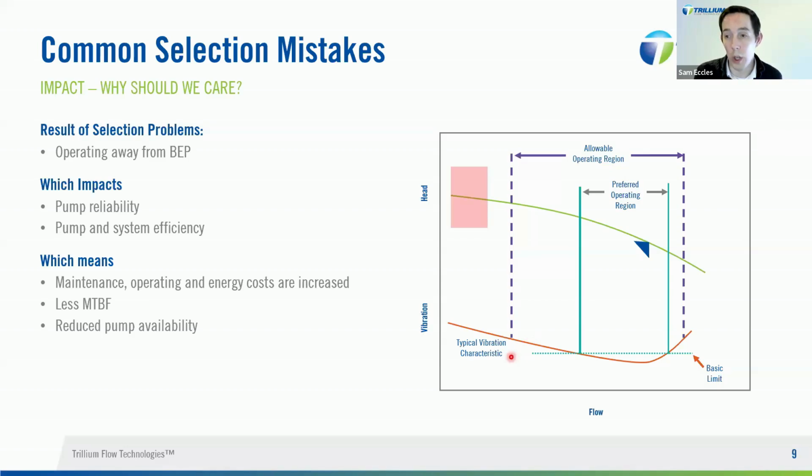Because not only is the pump going to go down more often, the pump's going to be operating well away from its peak efficiency. And you can see drops typically of 30 to 40% away from its peak efficiency when you're operating back here in this region. And all of this, as we'll get on to further on in the presentation, the energy cost is something that is consistently overlooked by purchasers. So it's something that we really want to strive to highlight in this presentation and really make a pitch of how we can do something about it together.